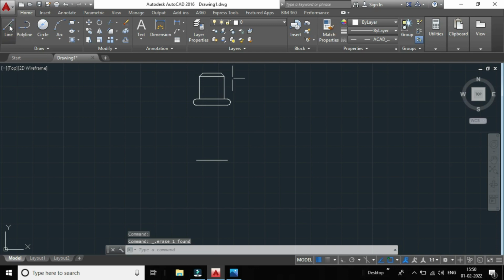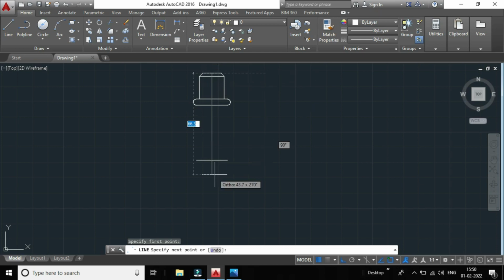After giving this we have to give the circle. So for that we go to the circle and click on tan tan radius. We have to specify the first tangent of a circle.